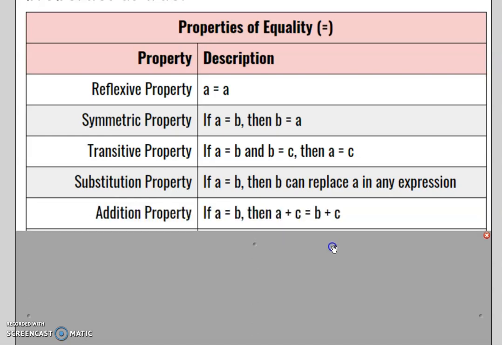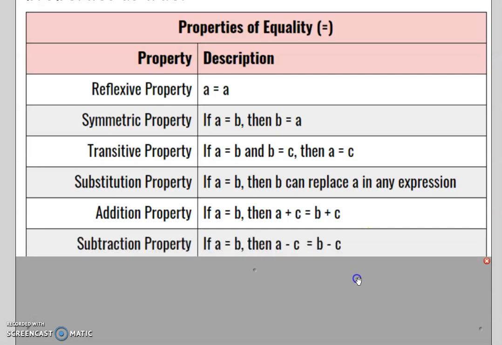The following next properties, they're basic. We know how to add, guys, right? We just need to know that there's a name for that. The addition property. If A equals B, then A plus C equals, I can substitute that B in for the A, B plus C. Okay, this is just showing, again, also that substitution property. If we're saying A equals B, if A plus C is true, then I'll substitute that B in for the A, and I can say it equals B plus C.